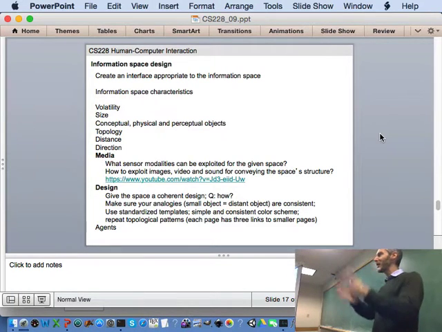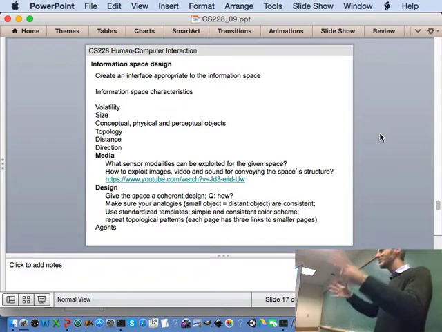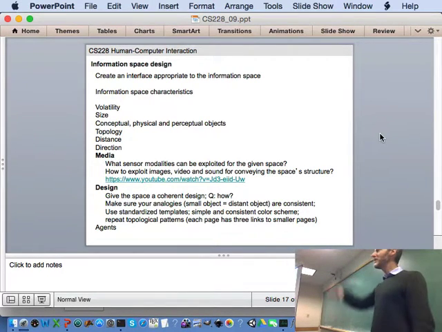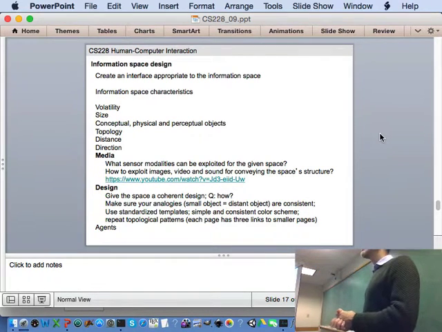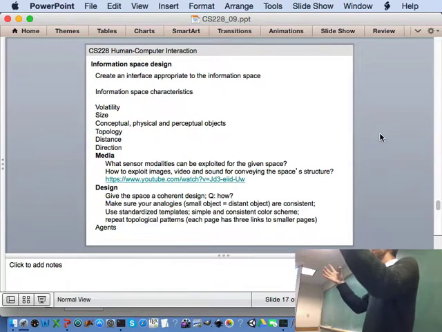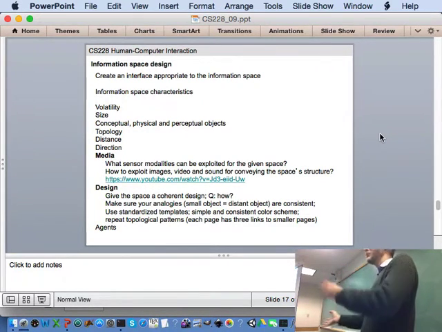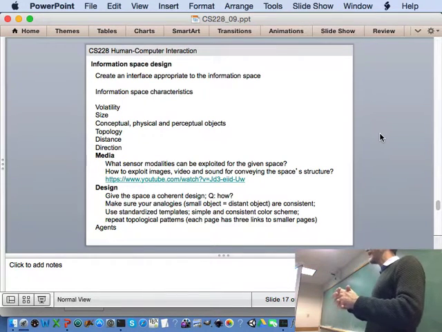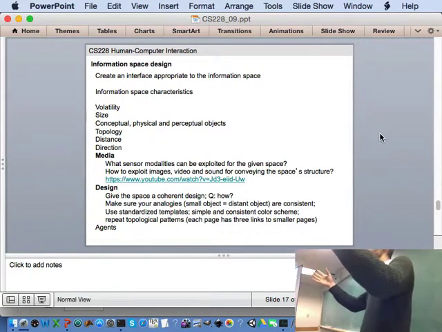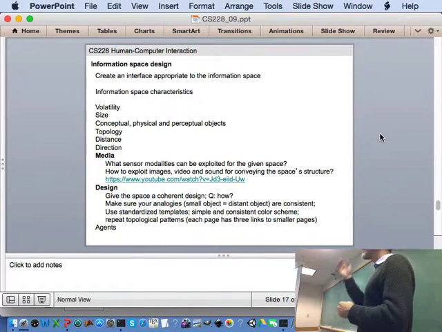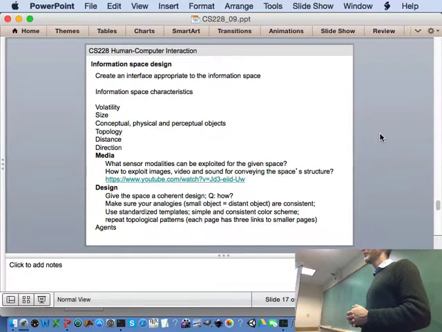So helping people think about the structure of this space, we want to try and give it some sort of coherent design, right? Maybe places that are close to one another in an information space look similar, have the same sort of color. We might use standard templates, something to make whatever structure you're trying to display consistent, right? So in Gapminder, bigger circles meant larger populations. It would be very confusing if you went to a different visualization inside Gapminder, and smaller circles meant more of something. So there's a consistent visual metaphor in Gapminder across all the visualizations that Gapminder provides.